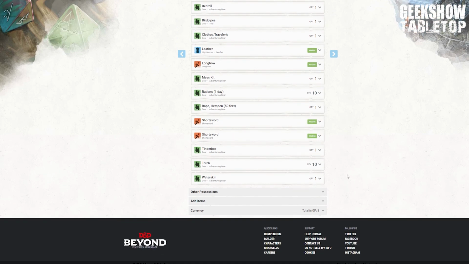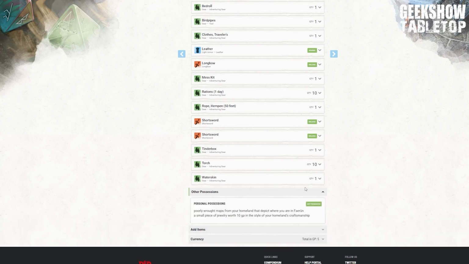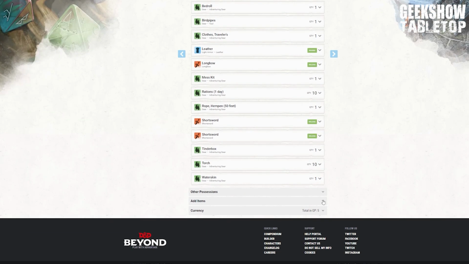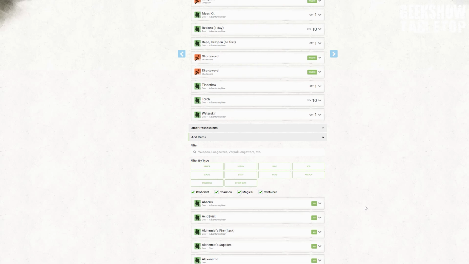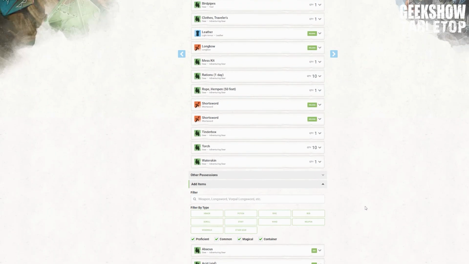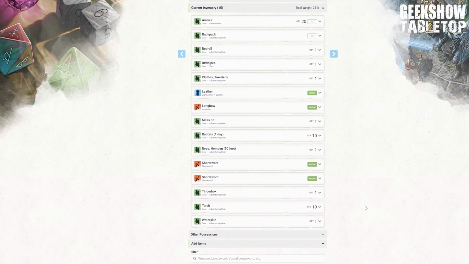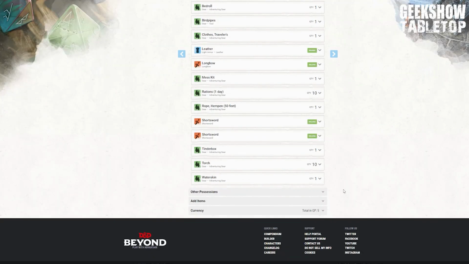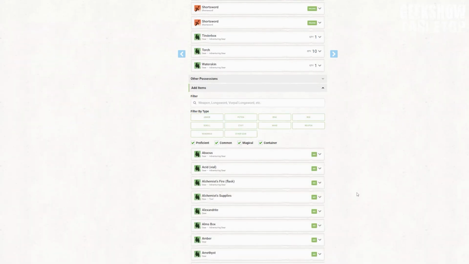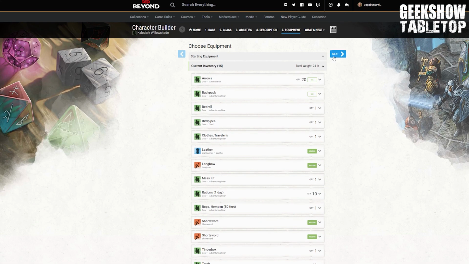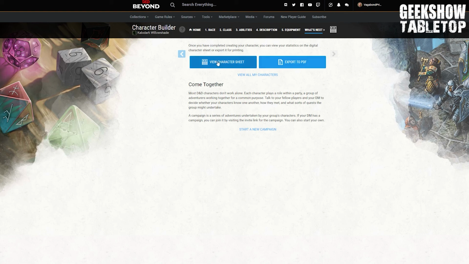Got our tinderbox. I've got 10 torches, water skin, mess kit, rations for 1 day. Probably should have bought more rations, but if I were to play this character, instead of using it as an NPC, I would probably check with my GM and see if I could go back in and make some changes to this. So all of the bookkeeping and money spent here is already taken care of by D&D Beyond, which is fantastic. All right, you want to add anything else from our basic shopping list? I don't think we need to. Let's move on.